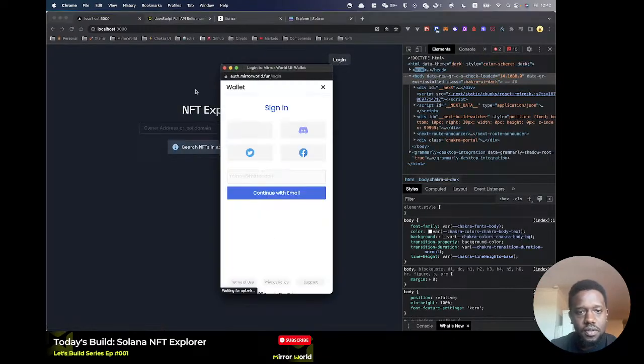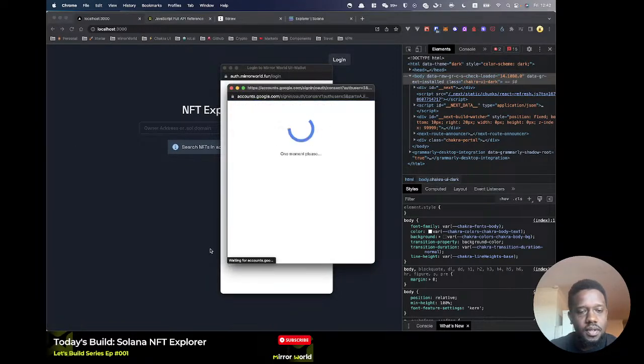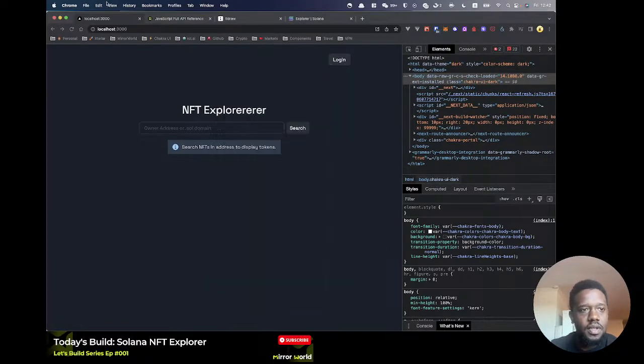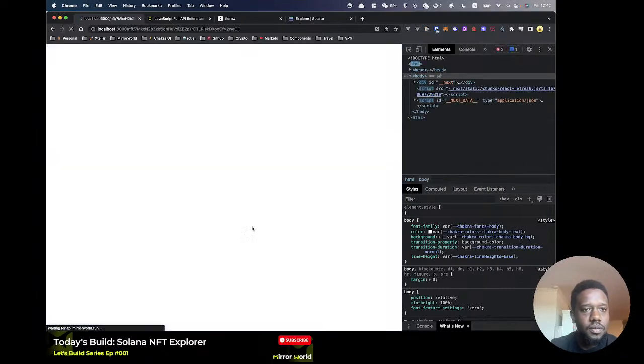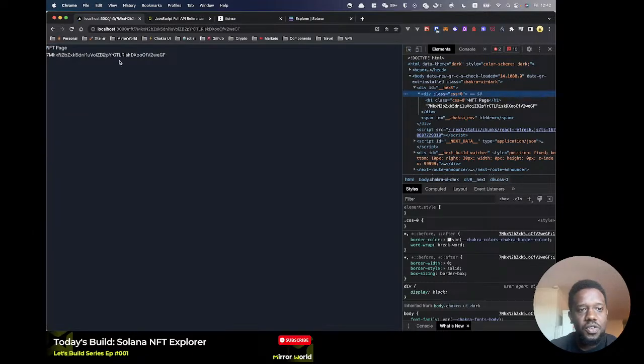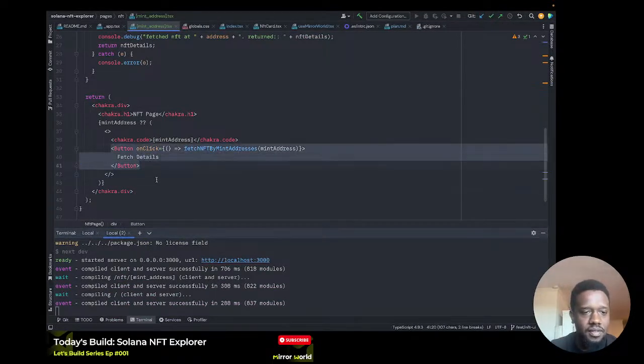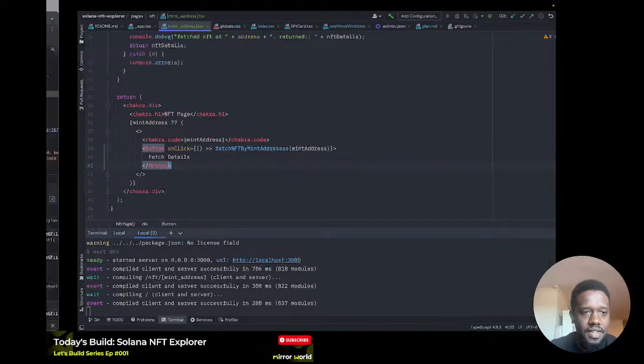I will log in. Yep. And after it logs in, I wanted to fetch this. Okay. Who knows why it's not showing my button component? Any React experts here? Because it should be showing my button, but it doesn't show the button.